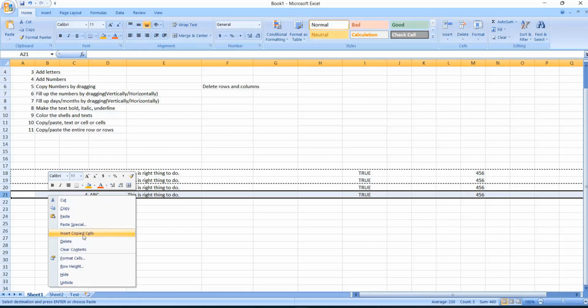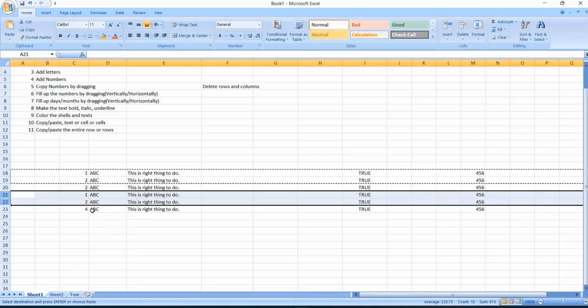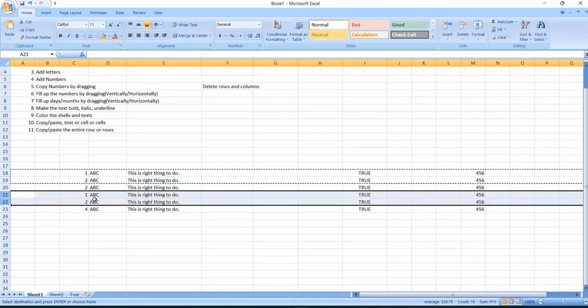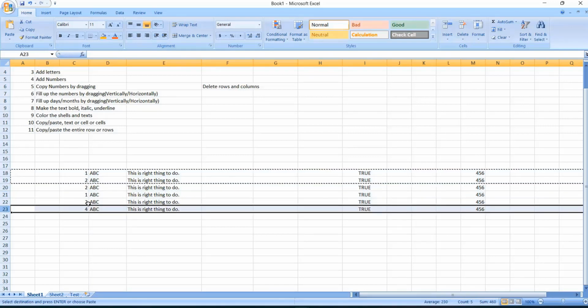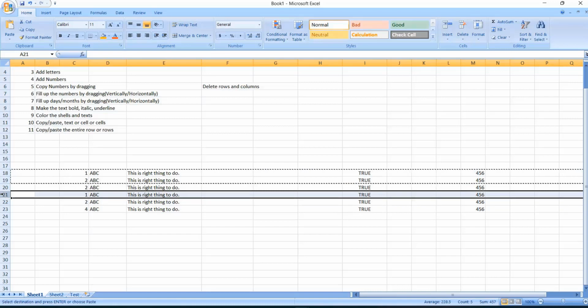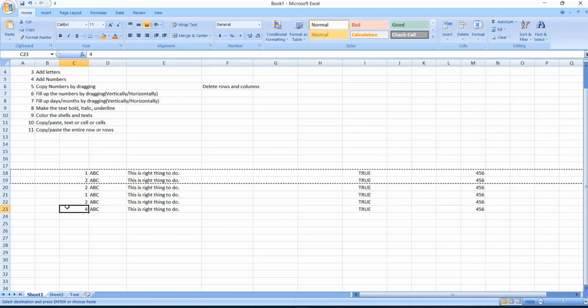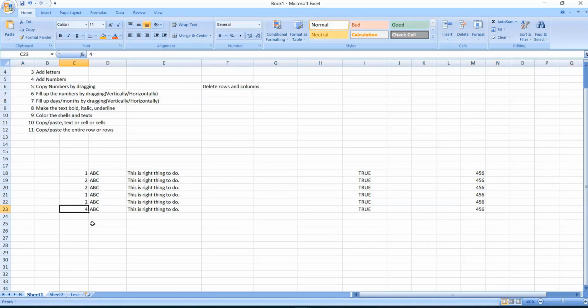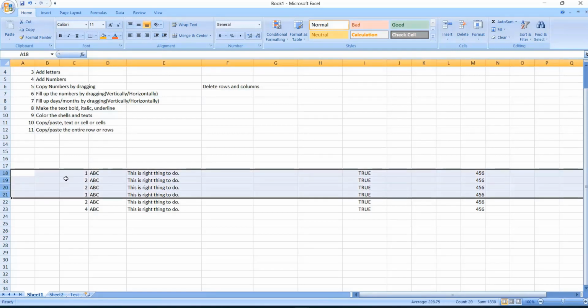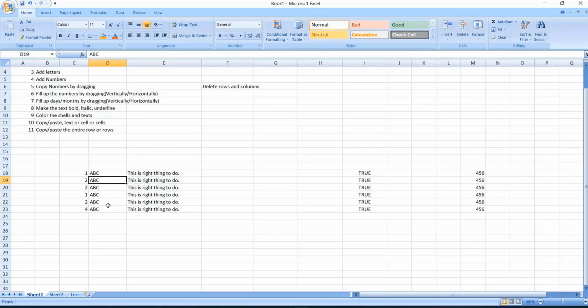If you press this, these two have been added here and it pushes this below. It inserted these two rows wherever you selected. So this is how it works. We copied and pasted a single entire row and multiple entire rows.